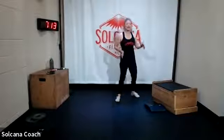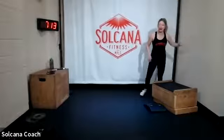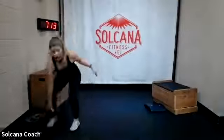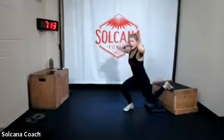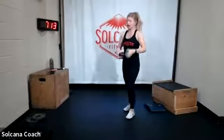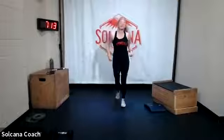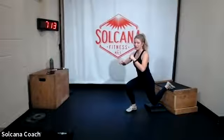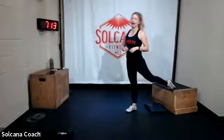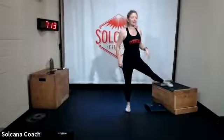All right. So if balance is a super challenge, feel free to spin your item so that you can have a hand on the wall. If you want to make this a little bit more spicy, we could do it weighted. You can hold one weight in one side, two weights. You could hold weight in a front rack, or even a back rack is kind of nice here. If you want to add a little extra challenge. But we're already going to add a little extra challenge because this is programmed as a 2-second hold at the bottom. So we will go down and then we'll wait 1 Mississippi, 2 Mississippi, and then we'll come back up. So that might be enough spice for us today.